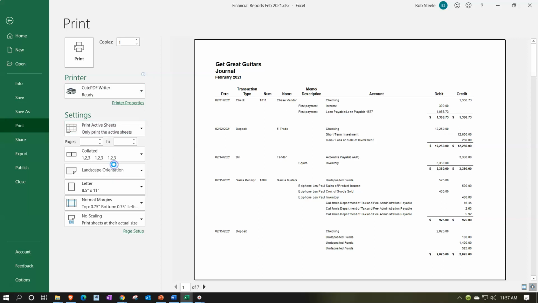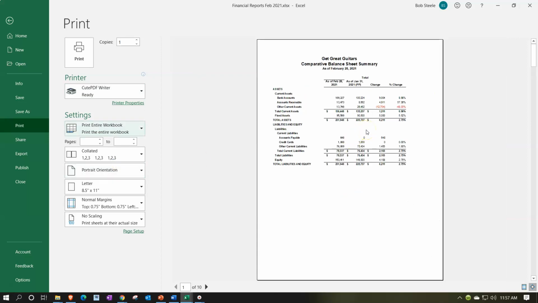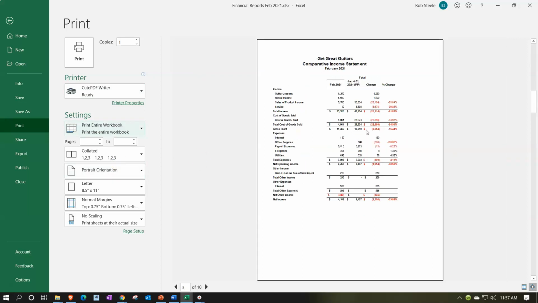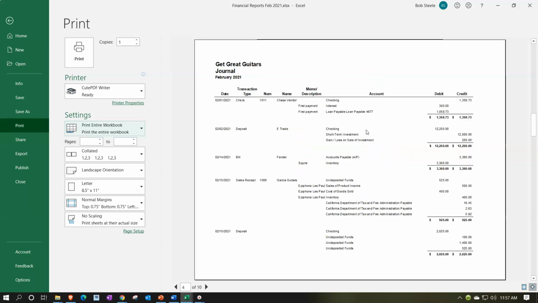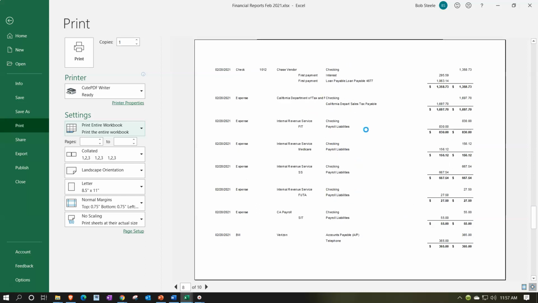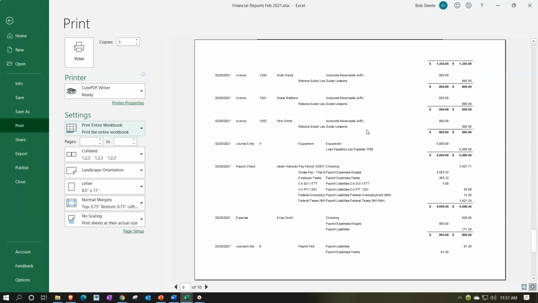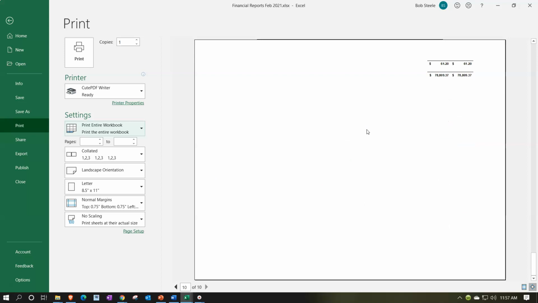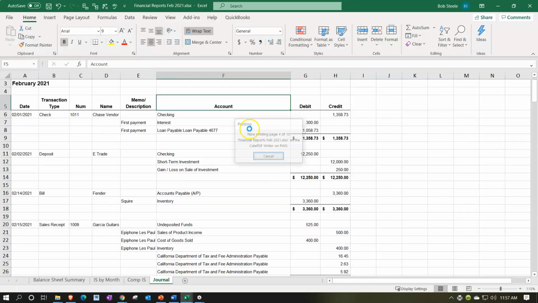I want to do the entire workbook. And let's just review it to double check, not to get overboard, just 2 checks. No more checking than that, just 2 checks. That's all we need. Otherwise, we'll be checking all day. Okay, that looks good. And then let's go ahead and print it. We'll say print that thing.